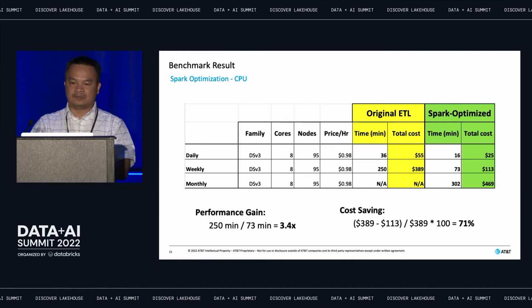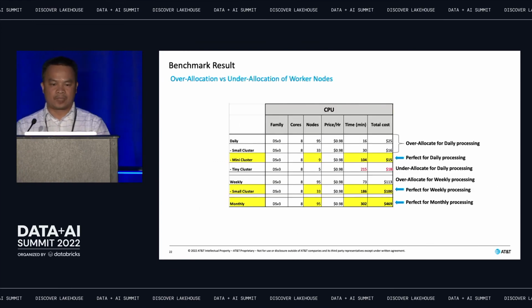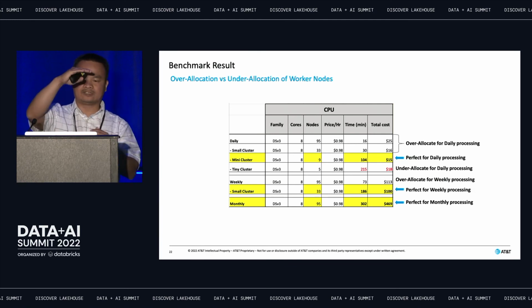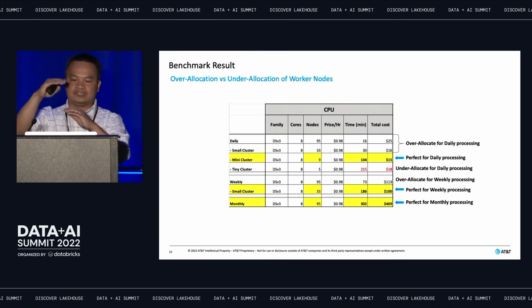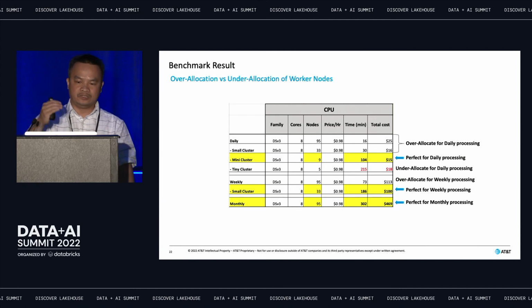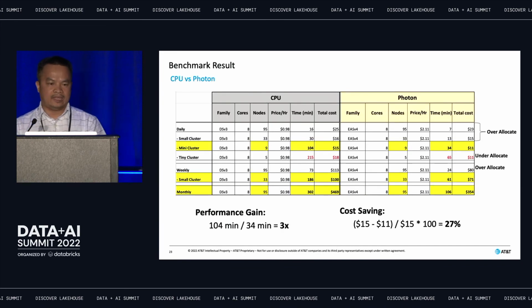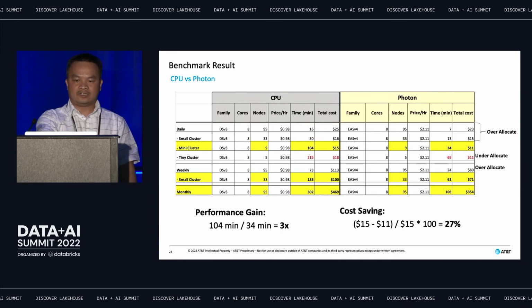And then we take that number and say, okay, we improve everything, but our hardware might be too oversubscribed and so forth. So therefore, we adjust the cluster size, and then we go up and down, and we also put it on CBU and GBU and Photon, and then we see the difference. Basically what happens is that you can have a really large cluster size. It's much faster, but it's still expensive as well, and so we reduce it, and then we get to the yellow one. The yellow one is the optimal number. And then we run it against Photon with the same, and this is what we got.